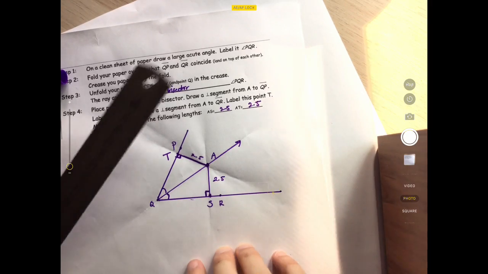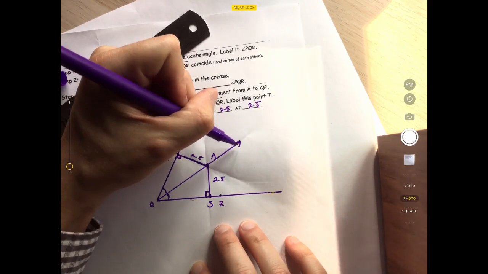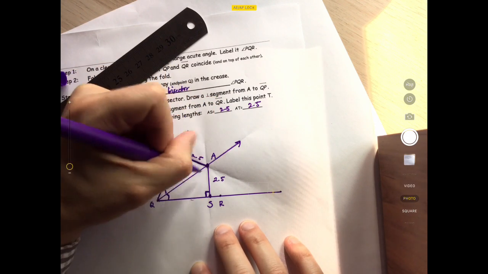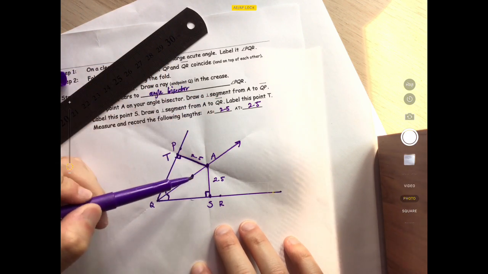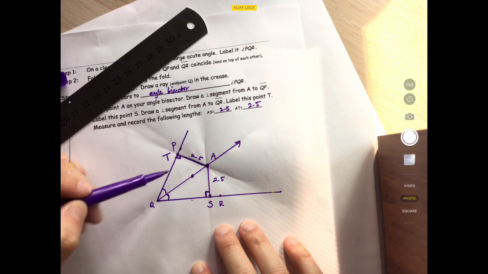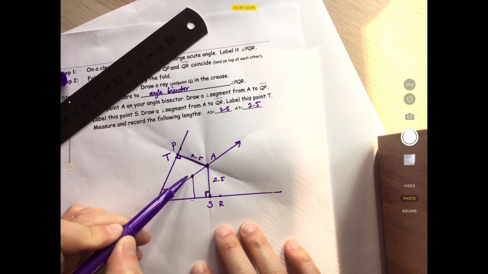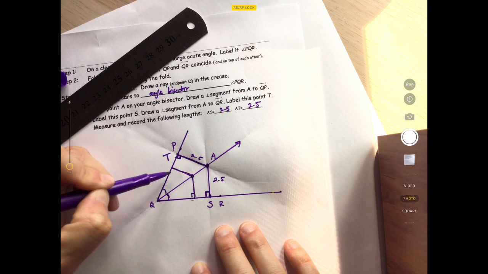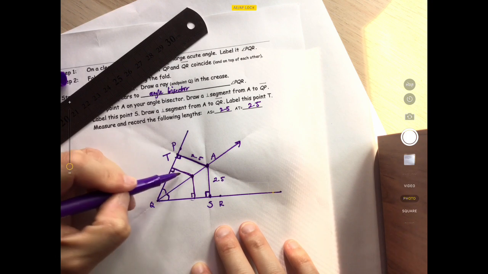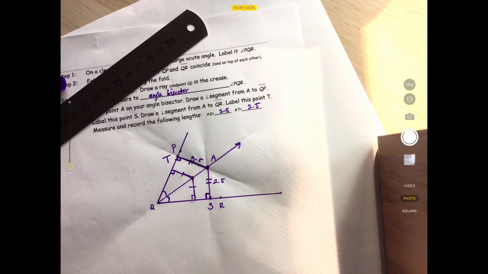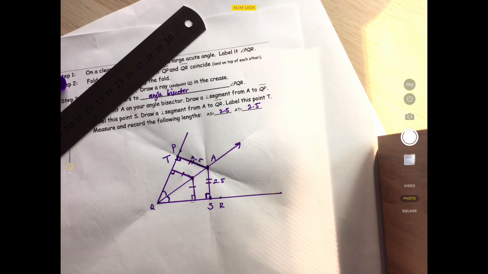So what does this mean? This means that if I choose any point on this line, okay, any point, and I'm trying to measure the direct distance to each of these sides, they will always be equal. Now the key part that it has to be true is these have to be perpendicular, and these will always be equal or congruent. So that's a property of an angle bisector, and we're going to look more into this in some example problems in our notes.